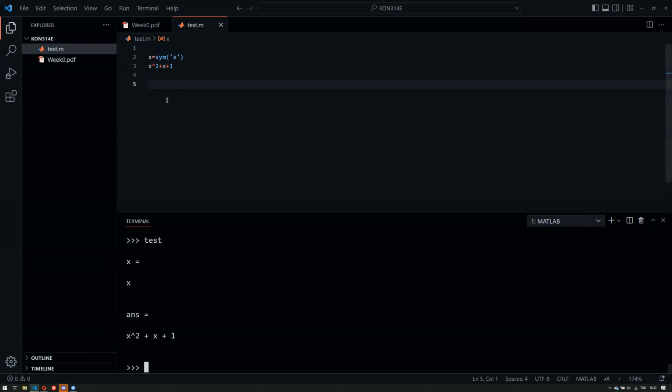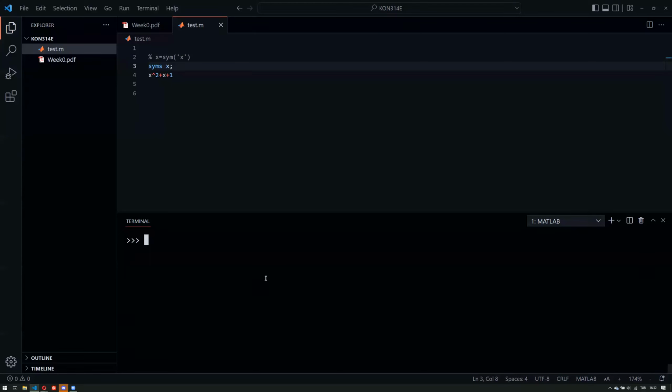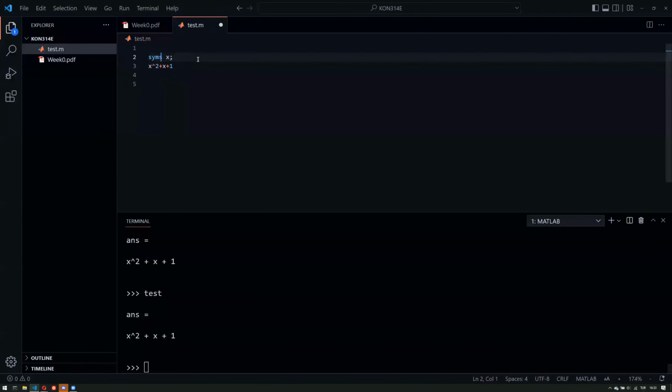So this is a bit interesting if you use it like this. Therefore, most of the time, I don't really use line 2. Instead, I just use this version here, where I define the symbols, multiple symbols maybe, and call it x. This way, you don't really have to reassign it to itself by using single quote x as a string, pass it to sym, and then store it in x. It's too much. You can just get rid of it.